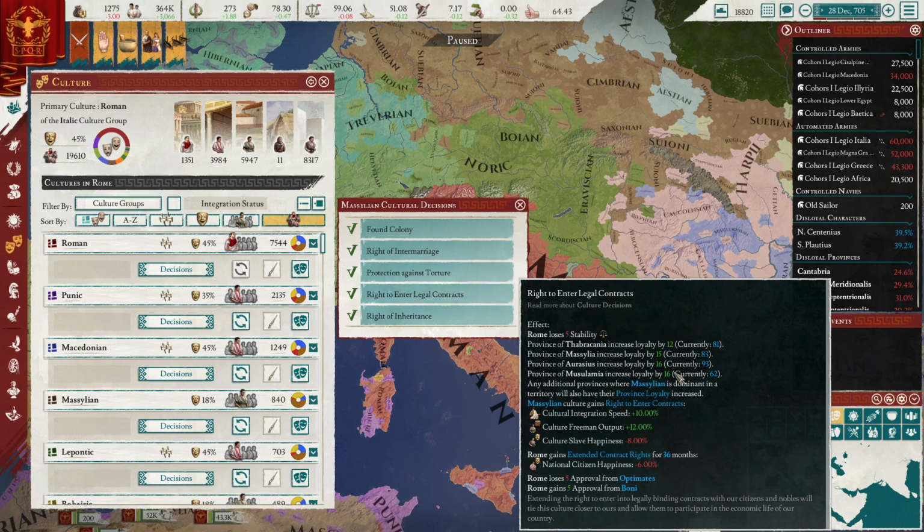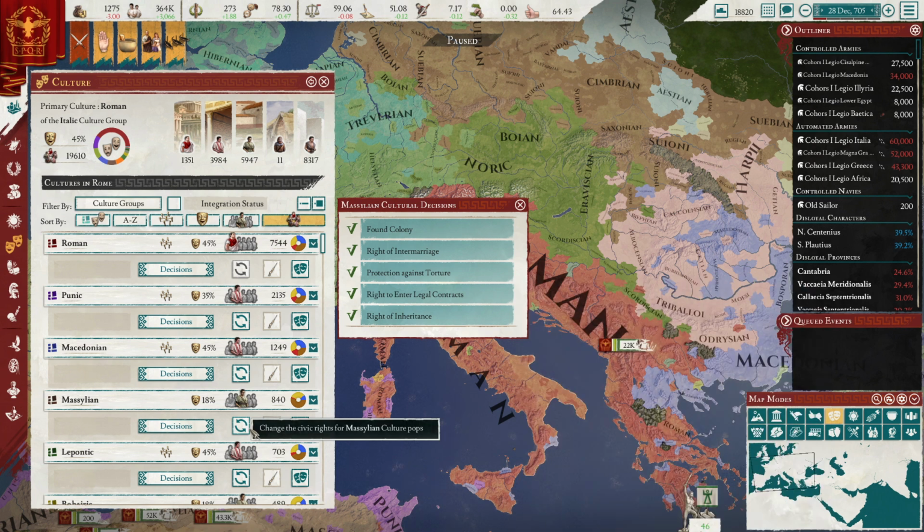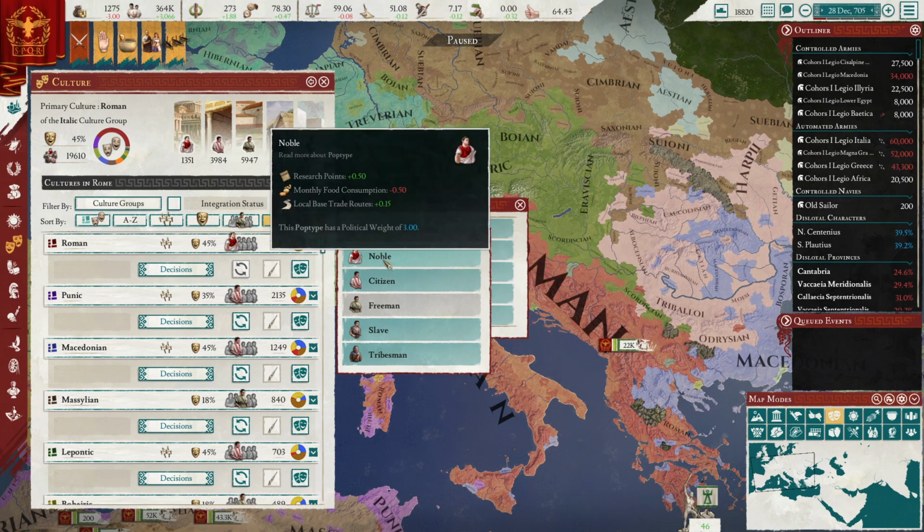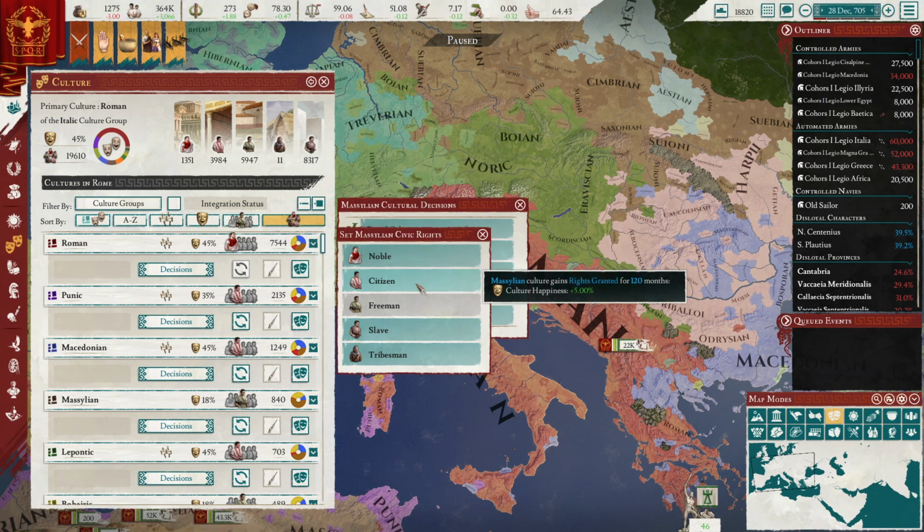But even if they don't get happier, they're still going to gain loyalties where they're dominant. But sometimes that's not even enough, and sometimes it's such a massive part of your population that if they're not kept happy with just that, you're going to need to integrate them. You're going to need to give them at least citizenship. There's also nobles. This is just showing you what each thing does by base. Every population does something different, and I've kind of covered that in prior guides. If you want a guide specific to that, let me know and I'll make it.